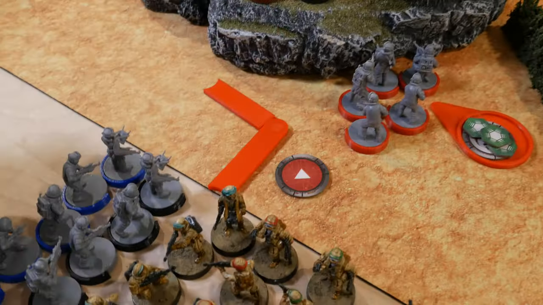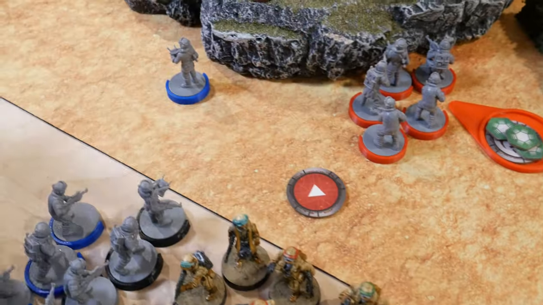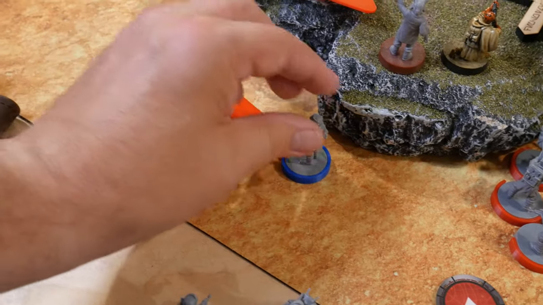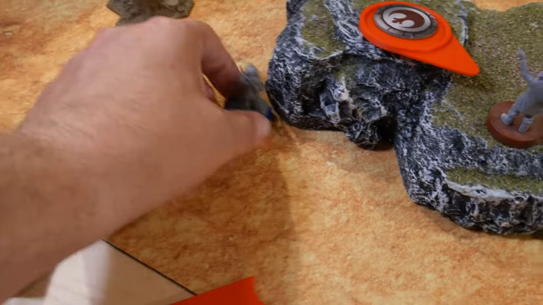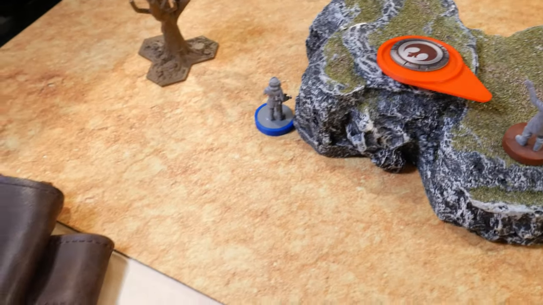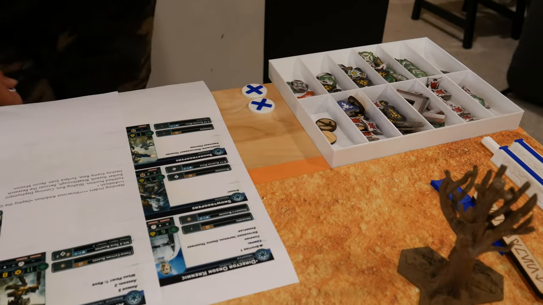And drew another core. Going to deploy another unit of troopers. They're going to go over here, and then they're going to move in this direction to get up to here behind the rock where they are. They're fine, going a little further. They'll go there with their two dodges for their movement. Empire is going to use another pass token for this round.